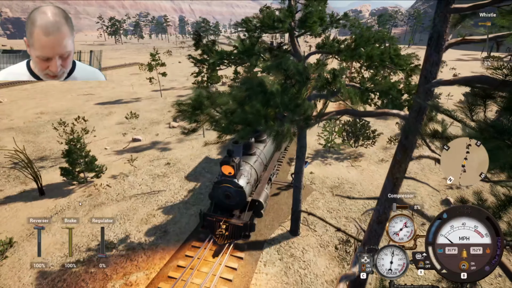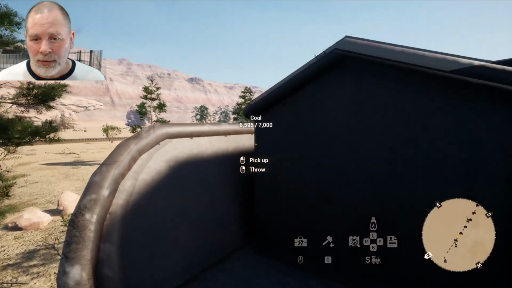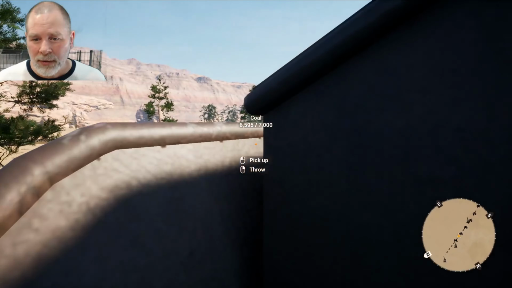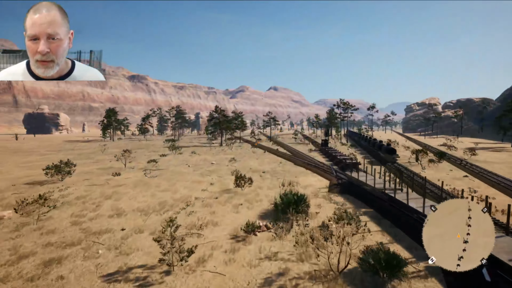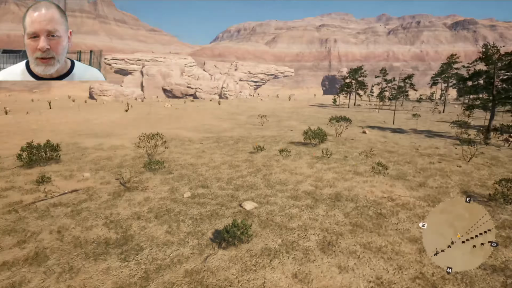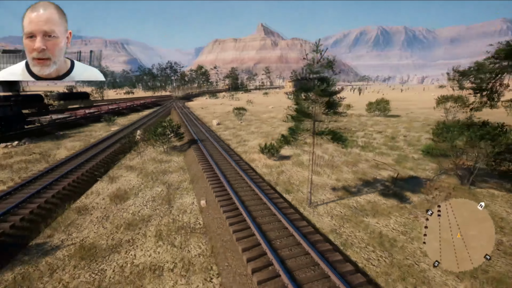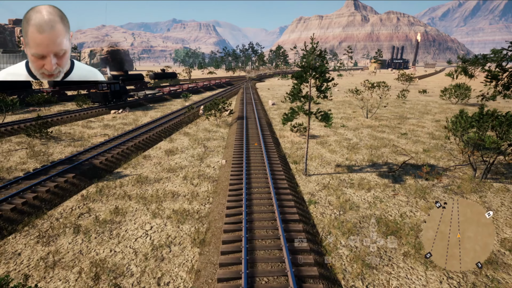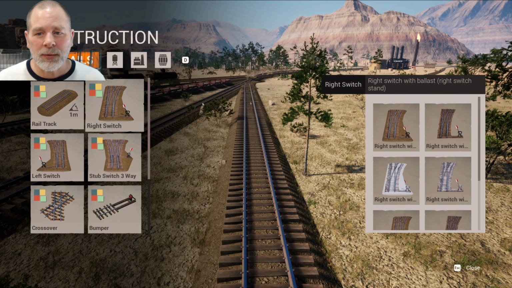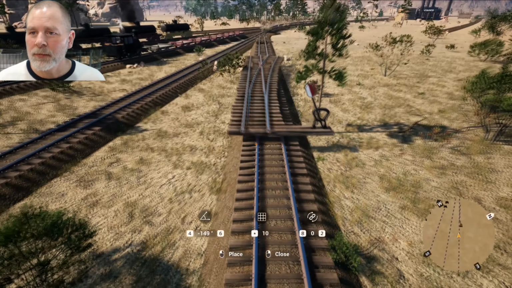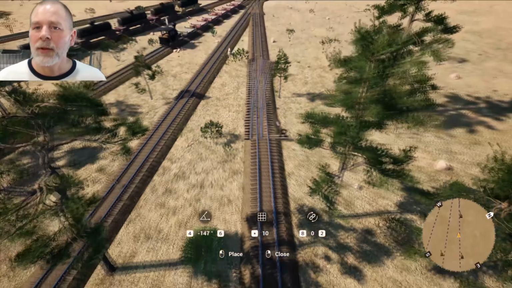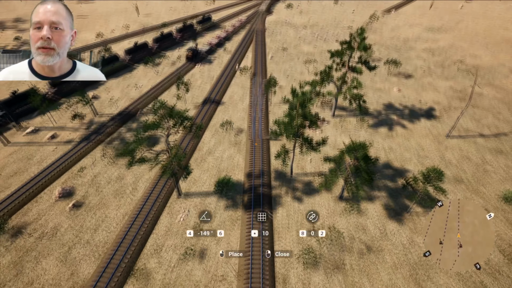Okay, so we're going to do this. We're going to take off the brakes. See? All right. So we need to get rid of this piece of track, but I want to first get a piece here, a switch to the right that will meld nicely with this.